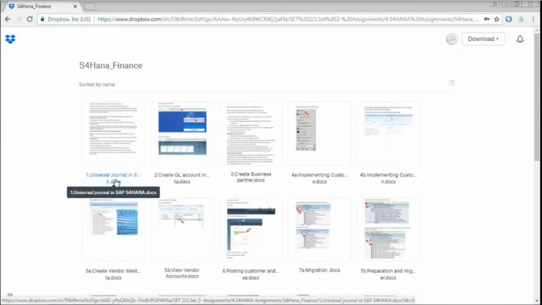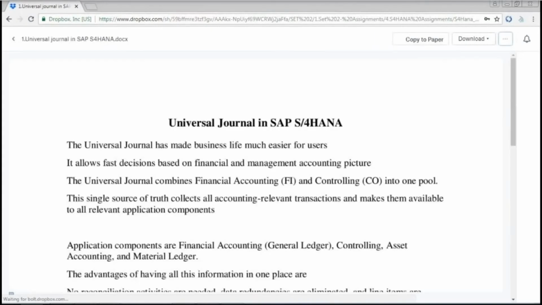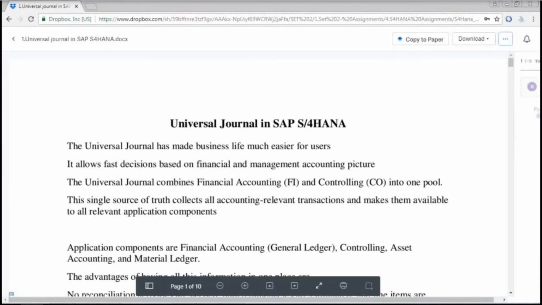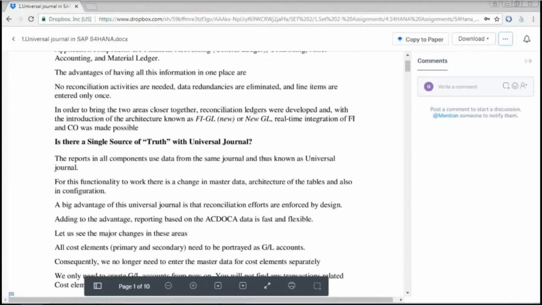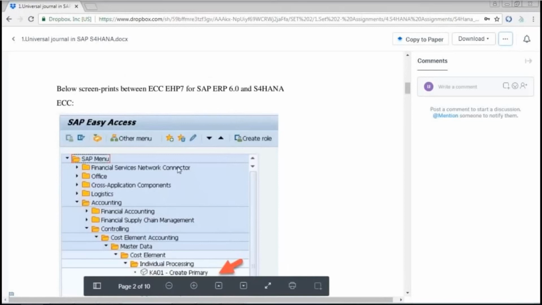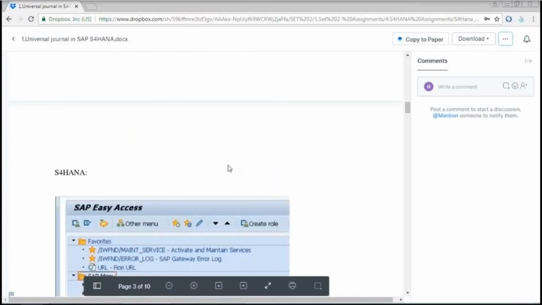Here I've given the detailed explanation and the difference between the EHP7 and S4 HANA UI system. What are the FI tables?